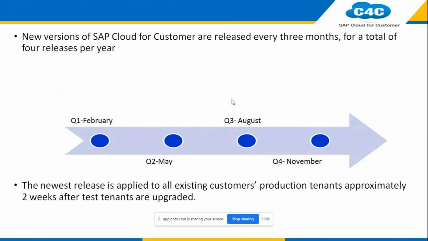Four times in a year, the upgrade is normally carried out by SAP. And these months are very much fixed. You can see the first upgrade happens in the month of Feb, followed by May, August, and November. Now, what is happening in an upgrade? As soon as the upgrade happens, the version gets changed, and this gets changed automatically. No need to do anything from our end.